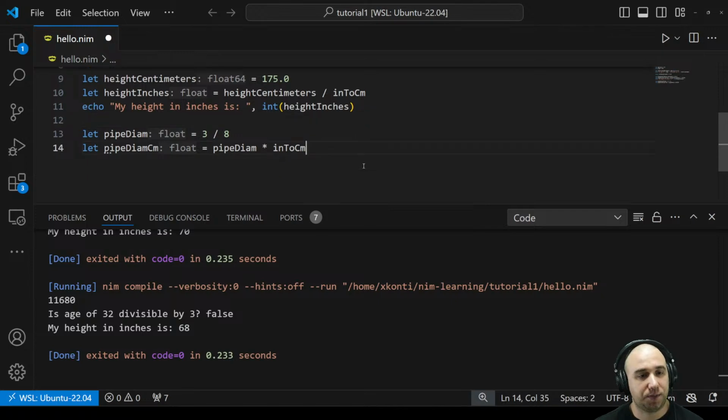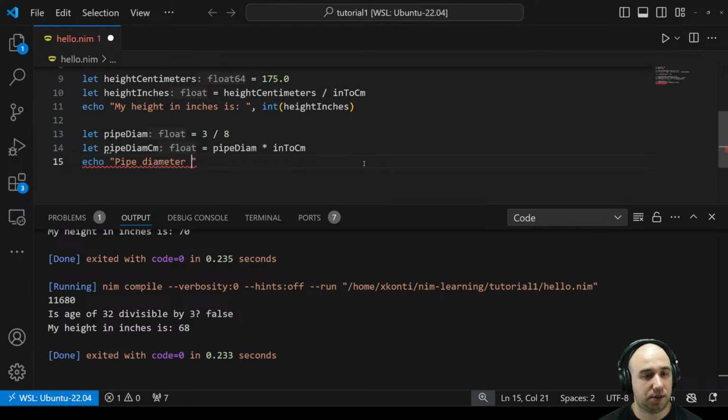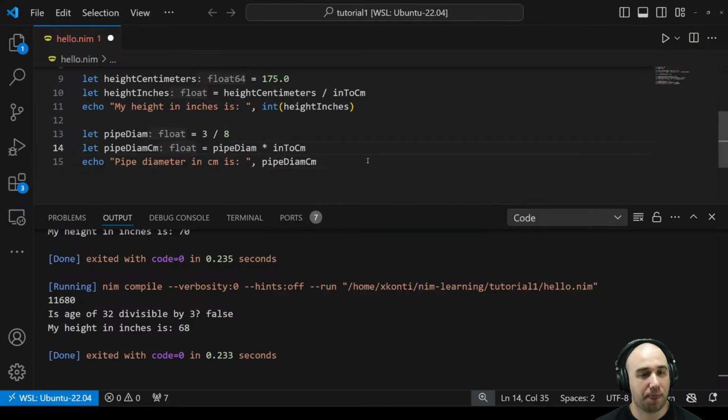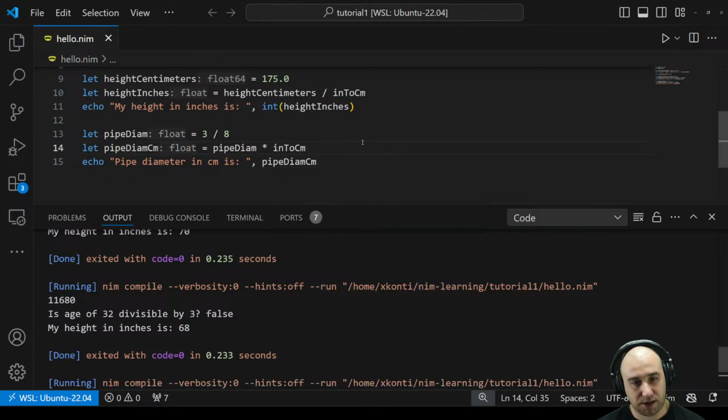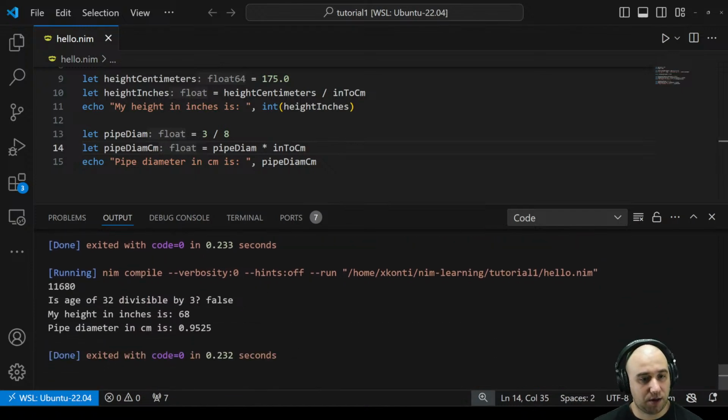And there we go. So, echo pipe diameter in centimeters is, and we do pipe diameter cm. Save, run. There we go. It's 0.9525 centimeter. So, 9.5 millimeter. Okay.